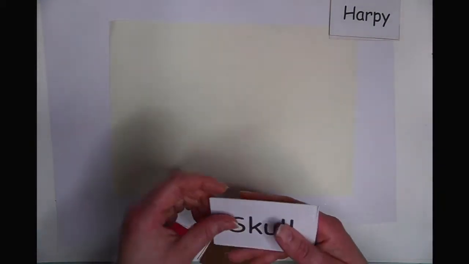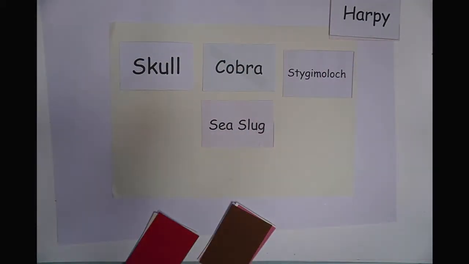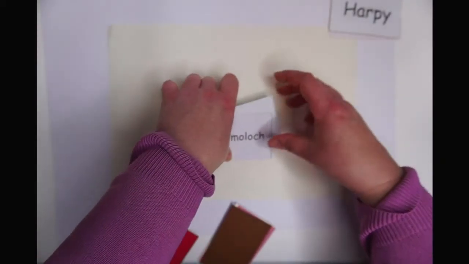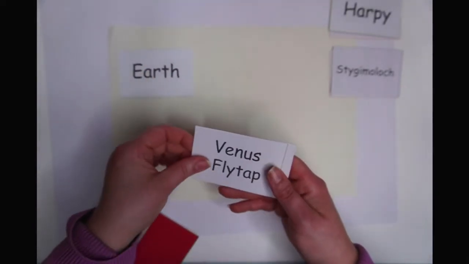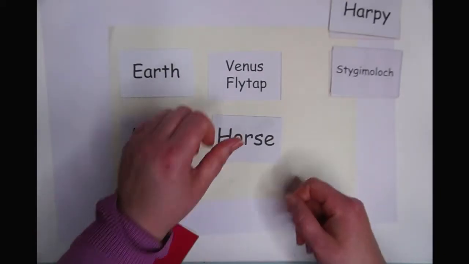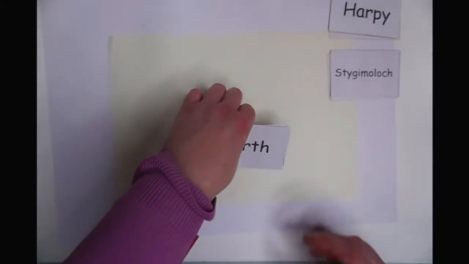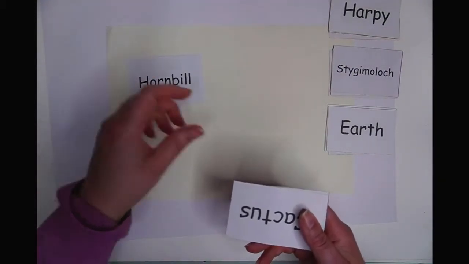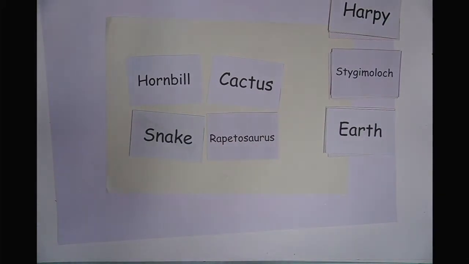So for the second batch, we've got a skull, a cobra, Stiggy Moloch, and a sea slug. Yeah, that's gonna be tricky. For the third part, we've got the earth, a Venus flytrap, a moth, and a horse. And for the fourth part, I've got a hornbill, a cactus, a snake, and whatever one of those is. Right, so that's my four piles.